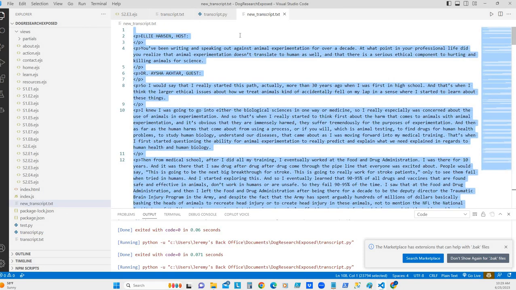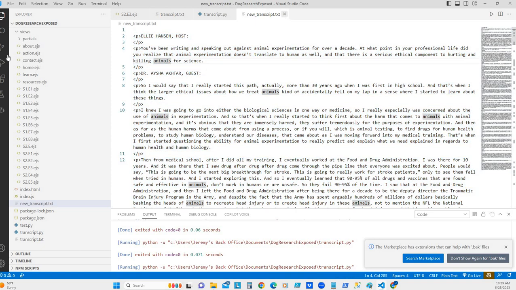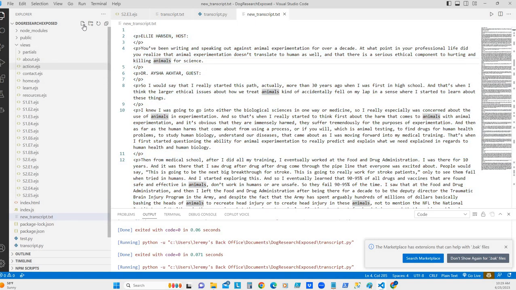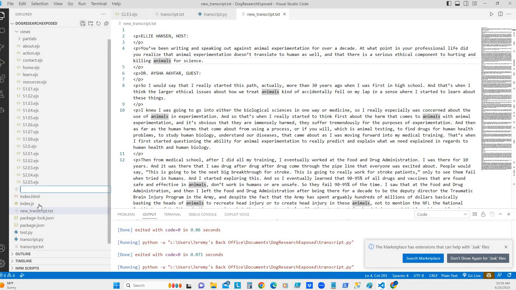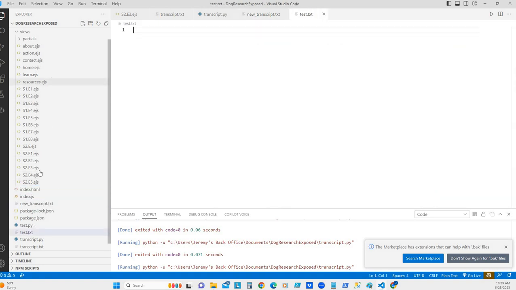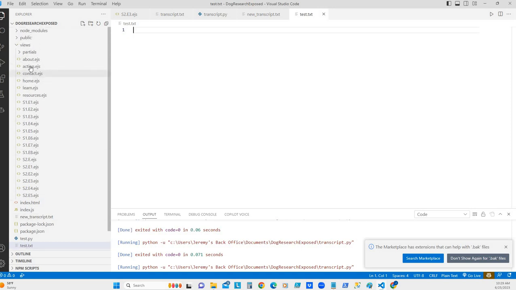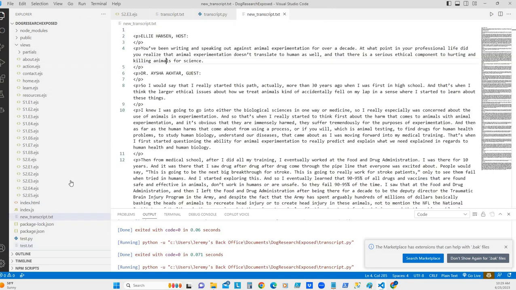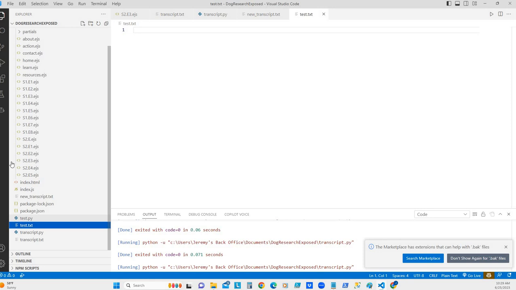You call these whatever you want. So obviously, you can just right-click. You can add the file here, but make sure that they don't drop in. So even if I say test.txt, you don't want that there. You want it on the outside. So test should always be on the outside. Anyway, keep it on the same level as your dog research or your main folder. Don't need to nest it.